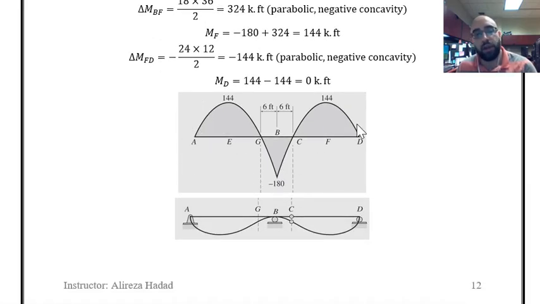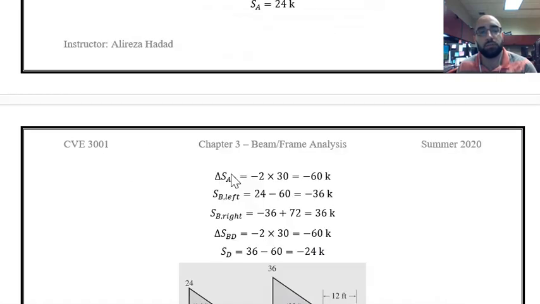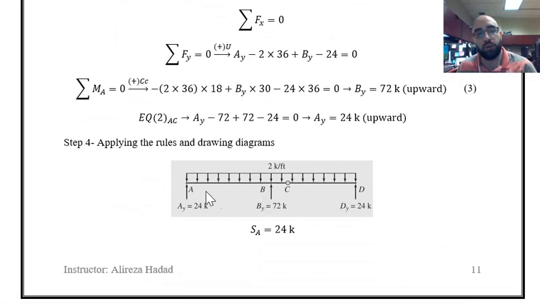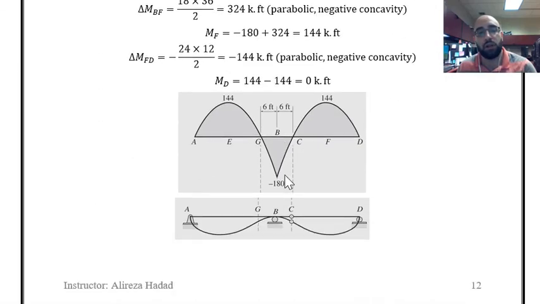And having this bending moment diagram, you can simply find the qualitative deflected shape based on the loading that you have. See, this is the loading. I know the beam is going to move down because of this loading. The thing is whether the concavity should be upward or downward, and that can be determined based on the positive or negative bending. As long as you have positive bending, it should look like a bowl. And whenever you have negative bending, you have to consider an upside down bowl like this. So this is the qualitative deflected shape. It should be pretty straightforward.